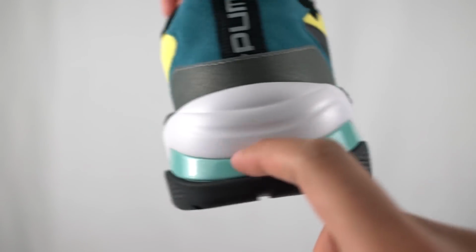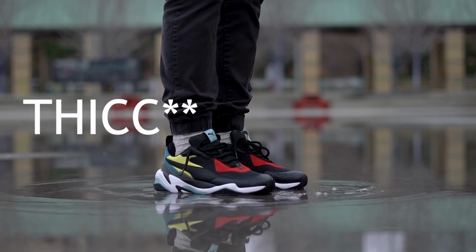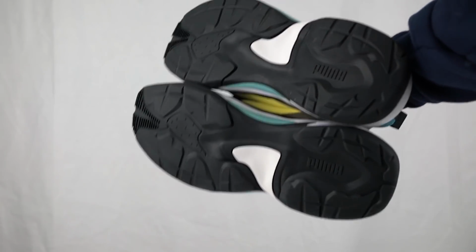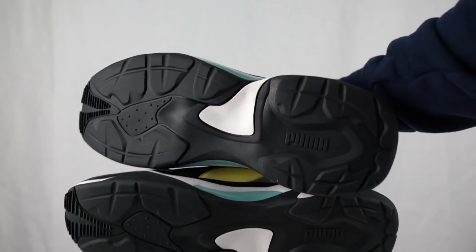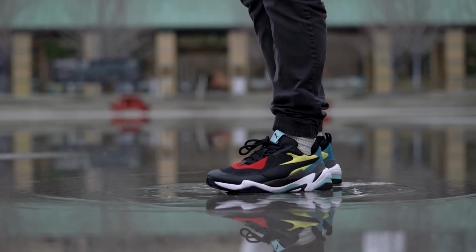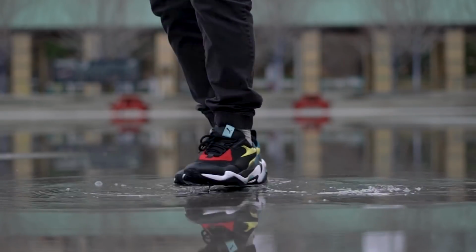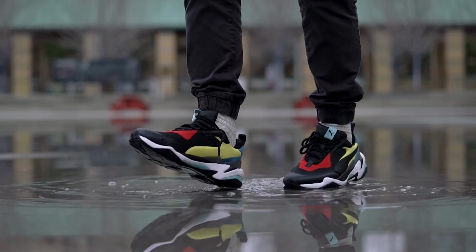However, because the midsole is so chunky you can't feel the compression with every step, it's more pronounced because of that thick midsole. And finally, the black rubber outsole. Truly my least favorite part of the shoe. There's no definition to it, nothing outstanding. You can tell this is where they put the least thought. It's flat, boring, and has Puma text on it. Understandably so, not a single person is going to be looking at your outsole for the most part.